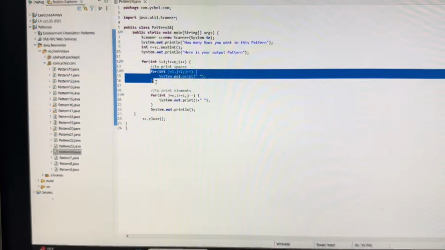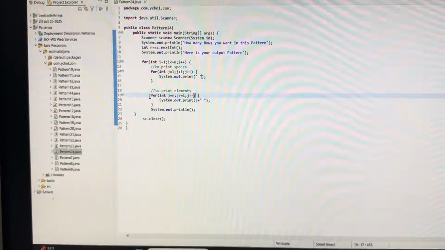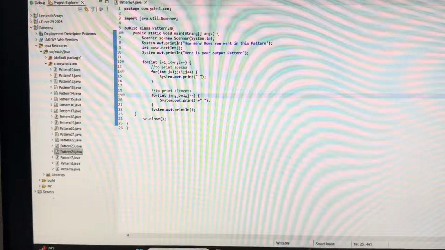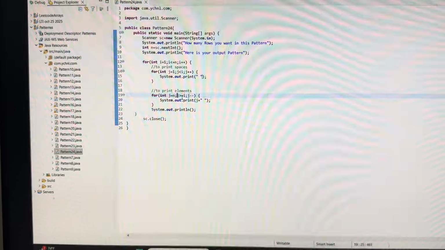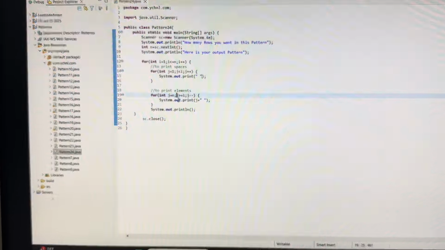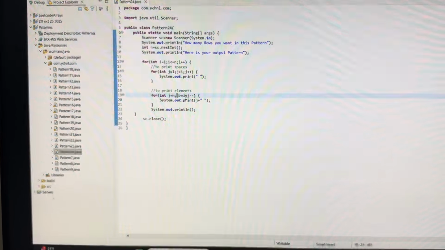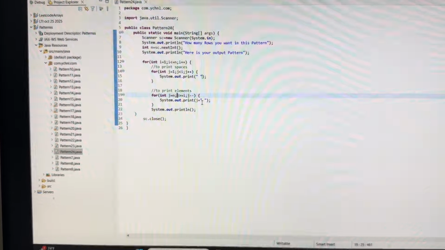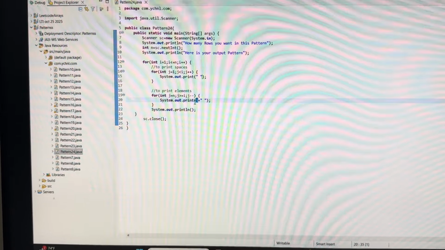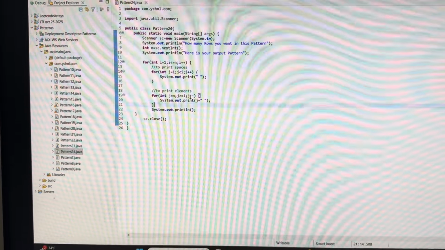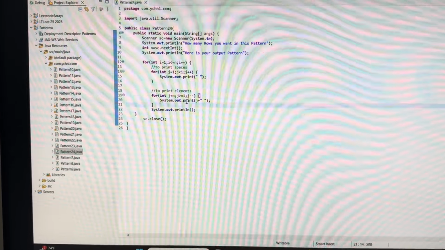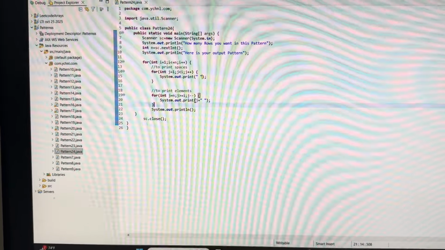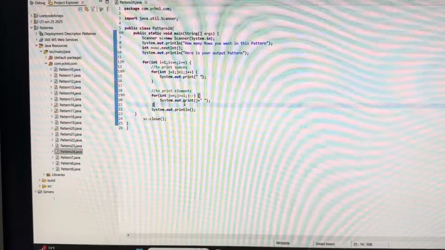So for the first row, it will not print any spaces. It will directly come to this for loop to print the elements. j is equal to 7, 7 greater than or equal to 1, true, right? So it will print the 7 element. After that, 7 minus 1, 6 will become the j value, 6 greater than or equal to 1, true. 5 greater than or equal to 1, true, it will print the 5 element. 4 greater than or equal to 1, it will print the 4 element.